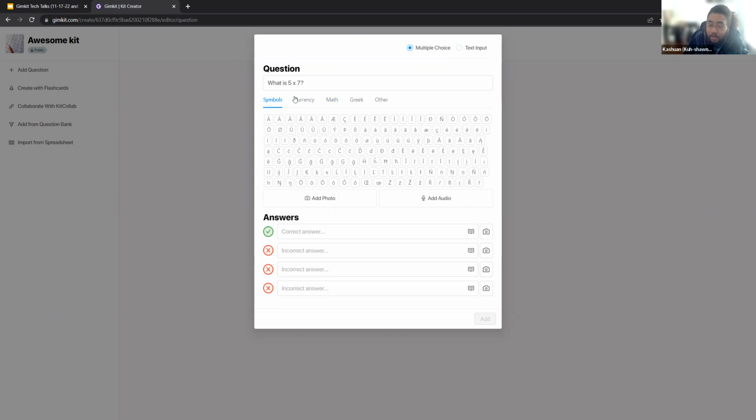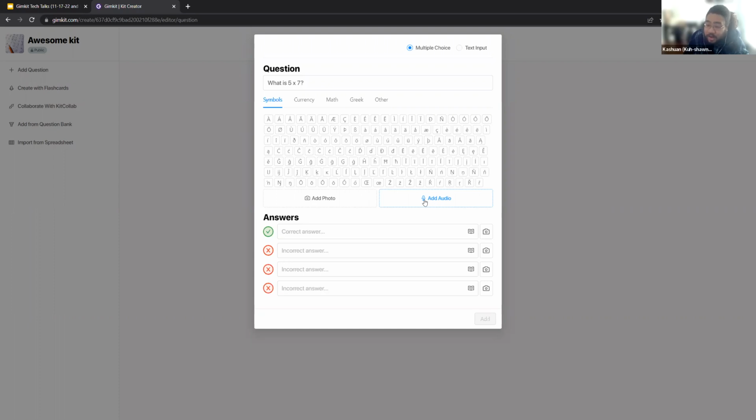No problem. Now, one of the features that I really like about Gimkit, that I typically see tied up in premium, but I think is such a good accessibility feature that it should be part of regular free accounts, is adding audio on here. If you want students to be able to hear the questions, to make it a little more accessible, or if you're tying these questions to language and you want students to help learn that language by hearing, I think this is a fantastic feature to take advantage of.